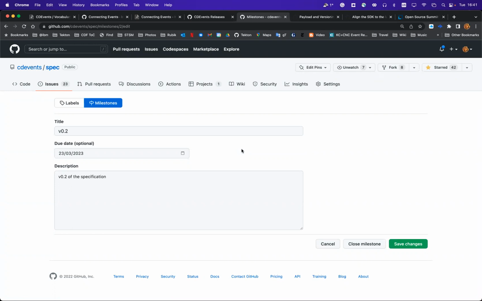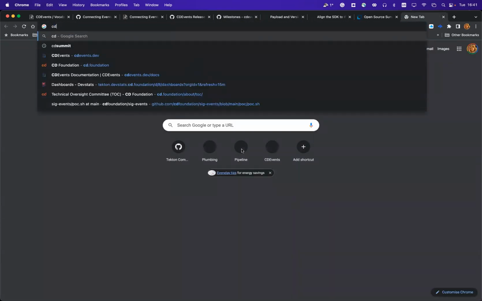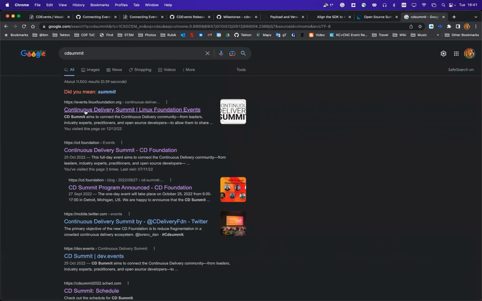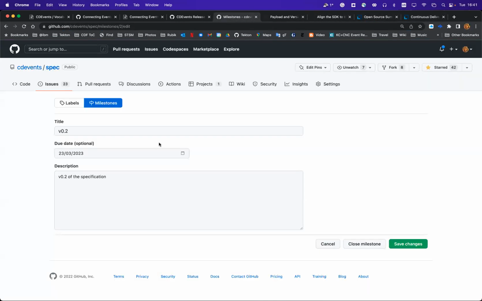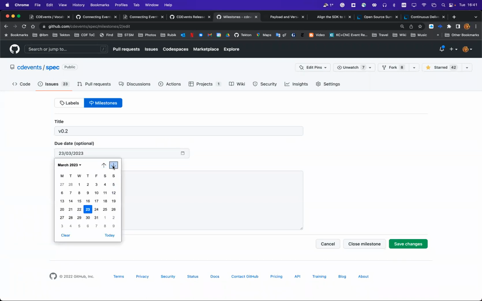Okay. Well, every quarter we had 0.1. When was it? In November. It was just before the KubeCon, right? No, yeah, for the CD summit. Not the end of October. So November, so it would be then earlier. We are looking at something like end of January. But yeah, I don't know, with Christmas holidays and everything. No, yeah, probably end of February at least would be more realistic.